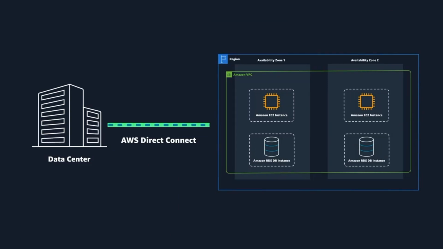This isn't using the regular open internet to send data between point A and point B. While the data sent over Direct Connect is in transit, the network traffic remains on the AWS global network and never touches the public internet. This reduces the chance of hitting bottlenecks or unexpected increases in latency when compared to a VPN connection. AWS Direct Connect supports a larger and more reliable throughput. If you plan to send a high volume of traffic to AWS and you do need reliability in throughput for this connection, AWS Direct Connect would be a good choice.